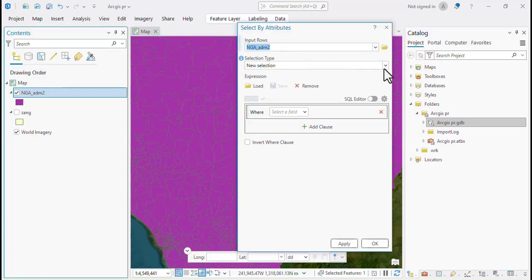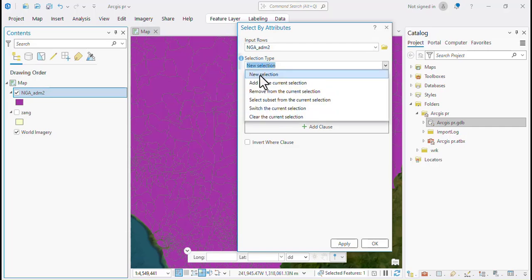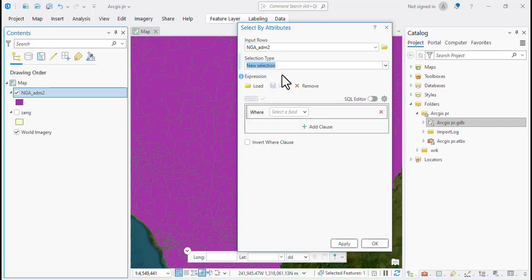It's asking you selection type. When you click here, you're either selecting new selection or add to the current selection. You remove from current selection, but mostly we're using new selection. So it's asking where. One of the things that select by attribute in the ArcGIS Pro has done that I so loved is that it helps you not just allowing you to do everything. It helps you now. It's asking where, which field do you want to use for this selection.